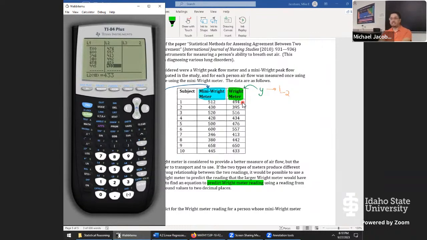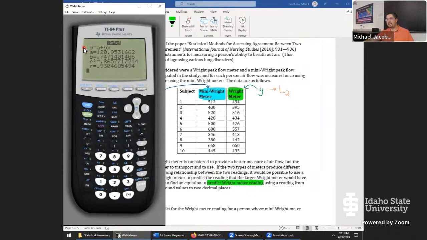Okay, if we're all satisfied with our data, next thing to hit is the stat key, then immediately right arrow over to calculate, and we want option number 8. The shortcut here is you can just press 8 on your keypad. I'll scroll down to it and hit enter, which works just as well. Then hit enter loads of times until it goes to calculate. Then that's finally our output right here.